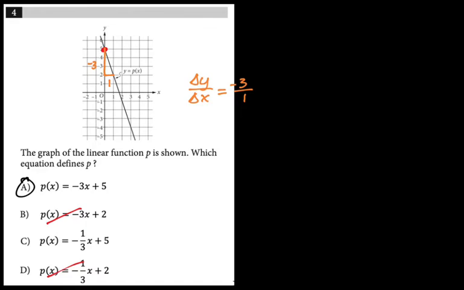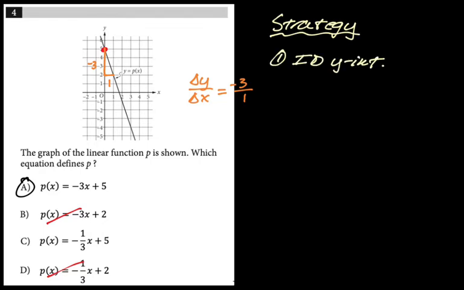And that's the way that I would deal with that. I would do kind of an elimination process. I'd find the y-intercept, which is going to be 0, b, or 0, f of 0, as we talked about in the previous problem.